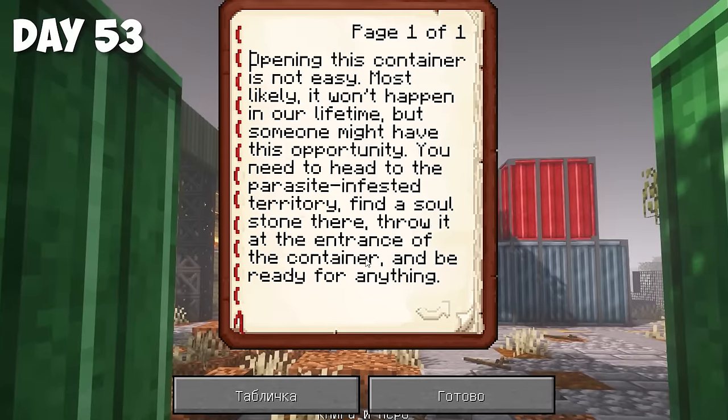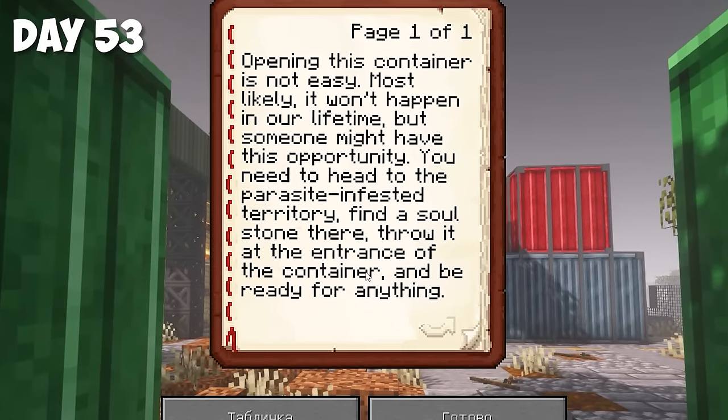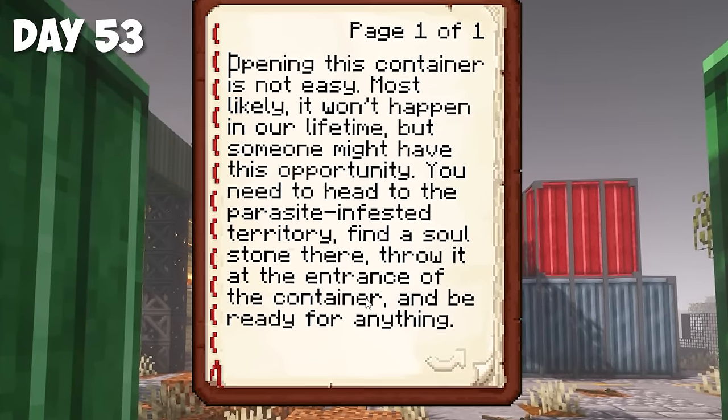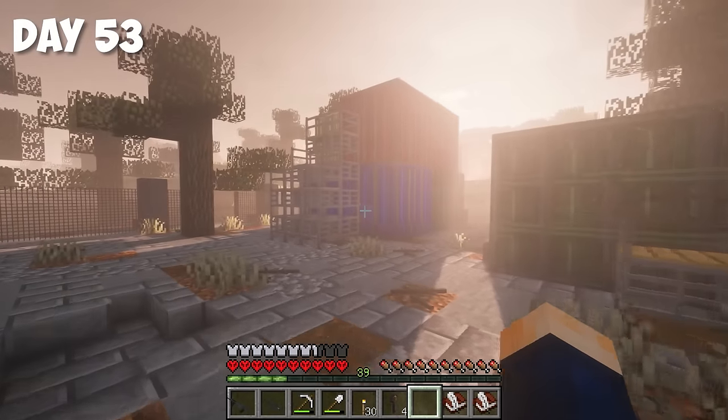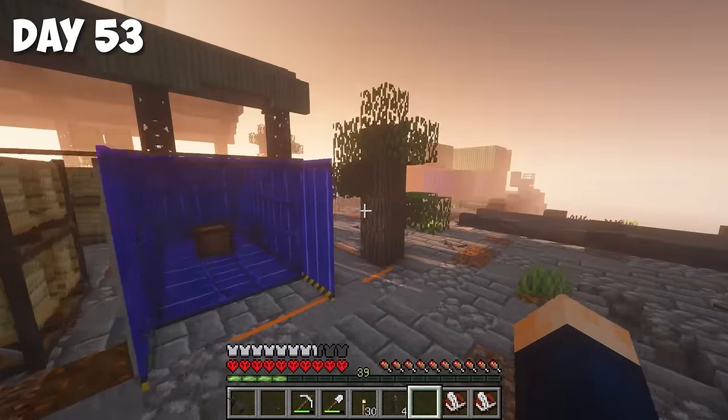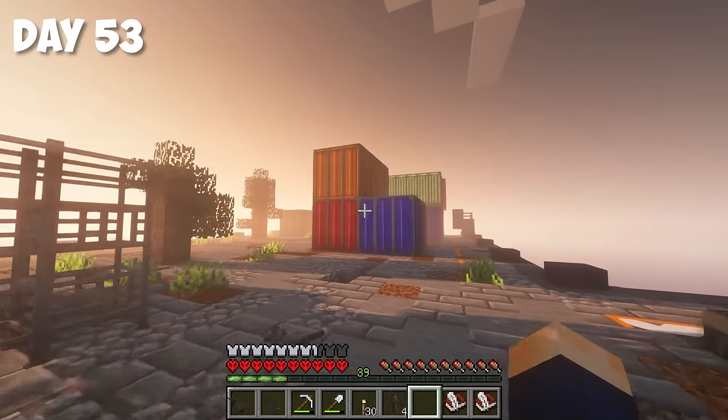You need to head to the parasite-infested territory, find a soul stone there, throw it at the entrance of the container, and be ready for anything. Oh my god, well guys, what can I say? Now we know how to open it. Let's look for the infected zone, and for now, let's finish opening all the containers and get out of here as soon as possible.